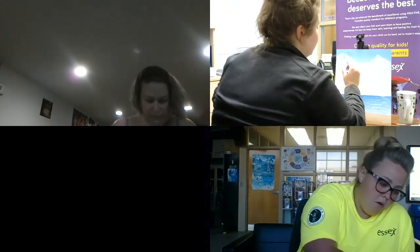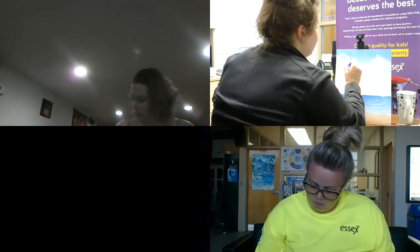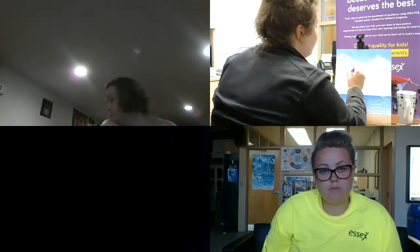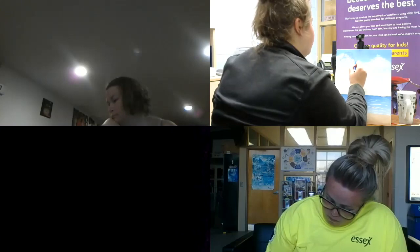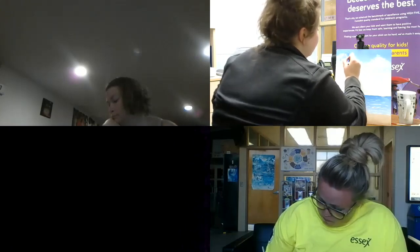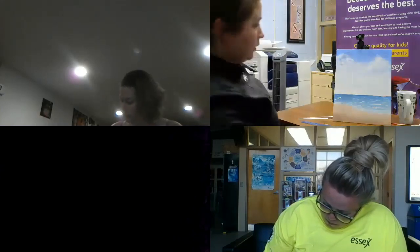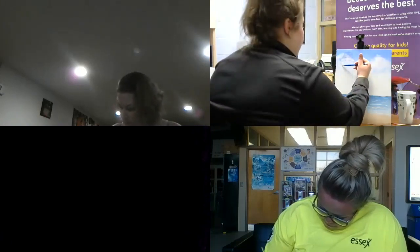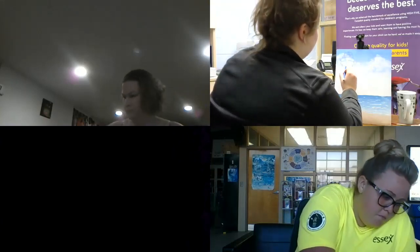You can kind of play around with the lines a little bit if you need to, but it's just a very rough sketch. We're going to fill it in with paint anyways. So again, no right or wrong to this. So if you're following along with the picture, try to get it to look similar, but totally your own lighthouse. So no worries. So I'm just kind of figuring out the shape a little bit more with my pencil here, but I think I'm pretty good to go.